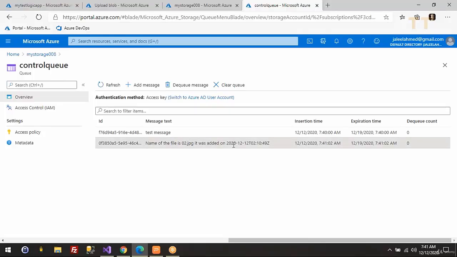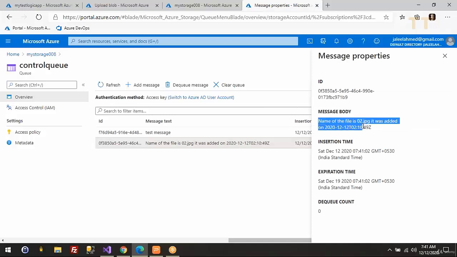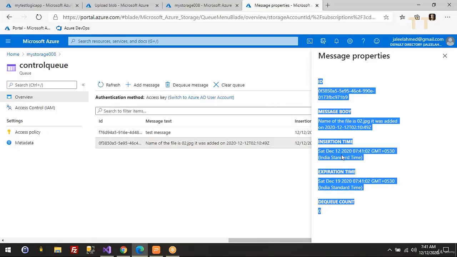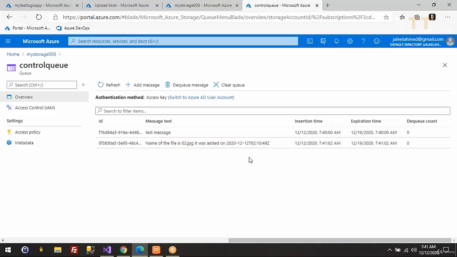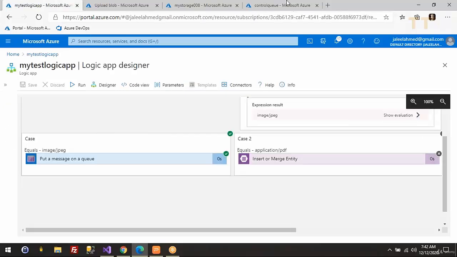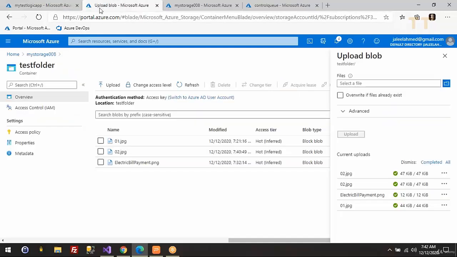It doesn't have to be a JSON message. It's a message body. Overall, this metadata, if you retrieve it from C#, might be a JSON response. Like, this might be one property, and this might be one property. Overall, if you want to read everything from this queue, it might be that. But the text message can be a plain text message, or it can also contain JSON within this text message property. Okay, let me just run this again and I will test with PDF.